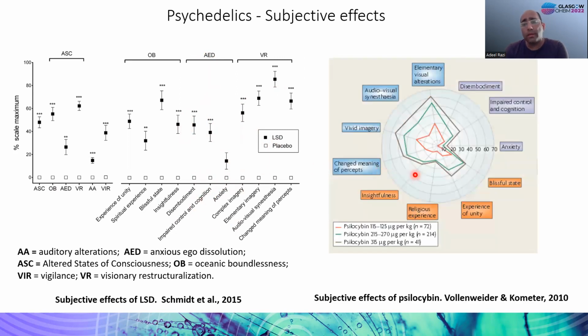Similar results are plotted here for psilocybin at 3 different doses, the brown, green, and red curves. They show respectively the high, medium, and the low dose. And again, we see here that with medium and high doses, there is quite a lot of effect for the blissful state and also for visual alterations. So these scales are now widely used in the experiments, and I'll show some of the results relating to these as well.